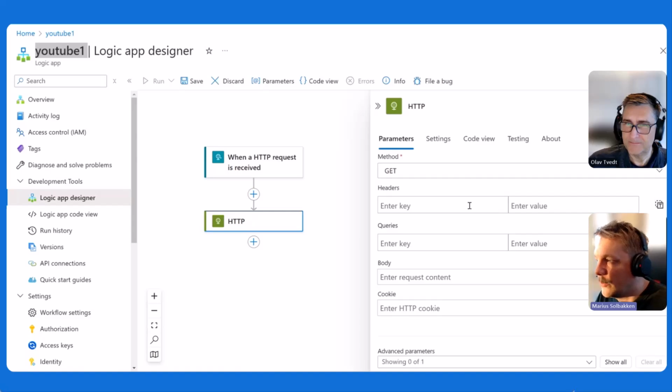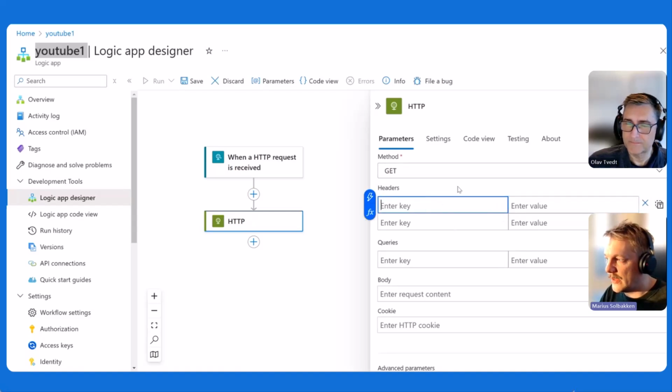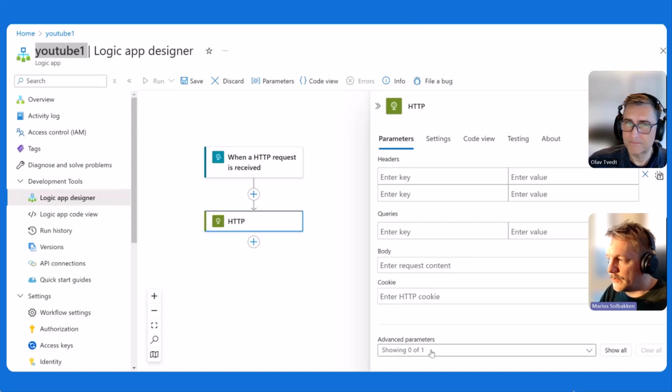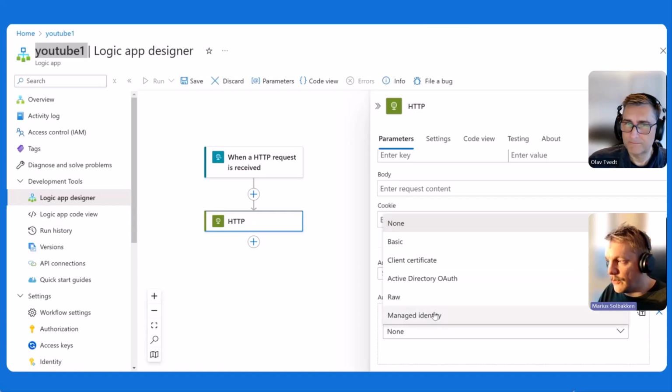And this is where we will now configure authentication. Because usually we'd have authorization, bearer, space, and then an access token that we need to somehow get. That is what you would usually do when talking to a REST API. But down here under authentication, and this will be different between each Azure service. So you can use this from a virtual machine. You can use it from an automation account. You can use it from any kind of service. And how you use them will be different.